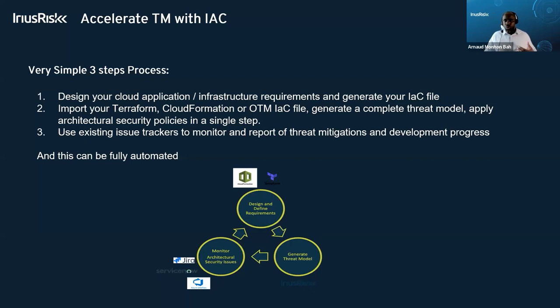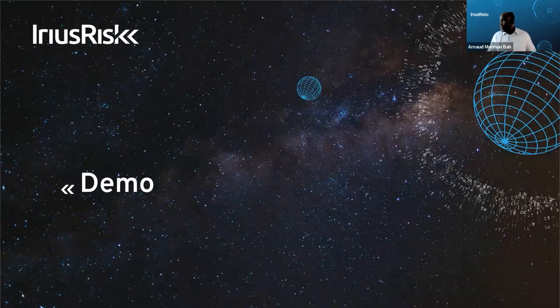And what I will try to demonstrate is how the whole thing actually ties together, showing you how you do the threat model within IriusRisk, and then how you'll be able to import those different diagrams into IriusRisk, making sure that you can leverage the different features of the product to track and report on those different threats. So the next thing we're going to jump into is a demo. Like I said, this is going to be a very practical example, and then we can discuss and have a lot of questions whenever I finish this demo.